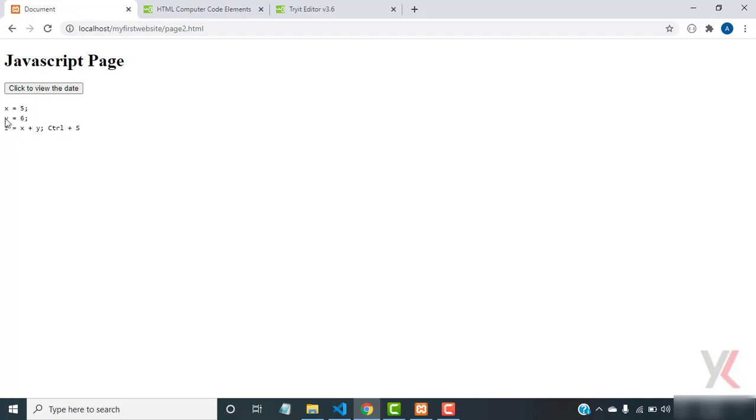If it belonged to a block element, then this kbd tag would be placed on a new line. An inline element takes only the necessary space, and a block element takes the whole width of the page, so the next element starts from a new line.